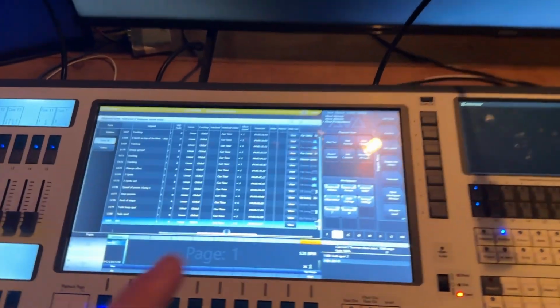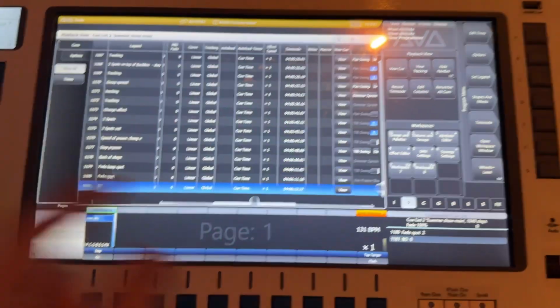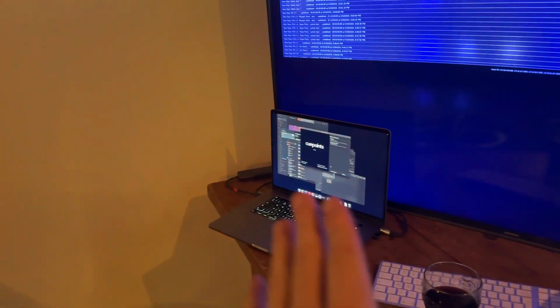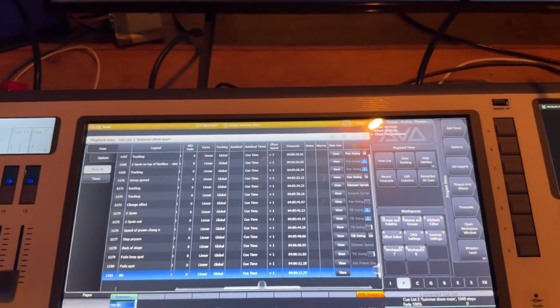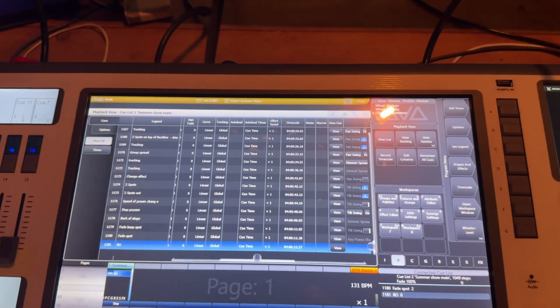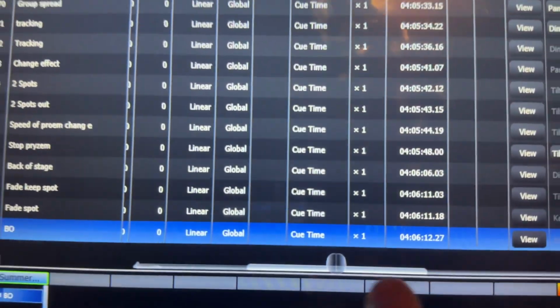Oh yeah, sorry, I was just explaining time code. Time code is just a thing that we send out over the network. It comes out from a host, so that might be this, or normally sound guys would send out the time code, it'd be in the track, but it means that when we run the lights, especially with cameras and stuff, everybody knows that at this exact specific time, we do that.